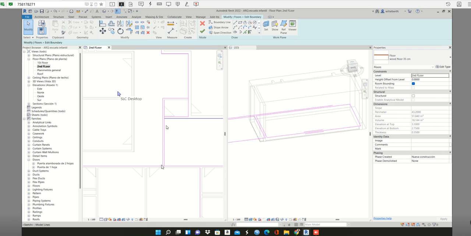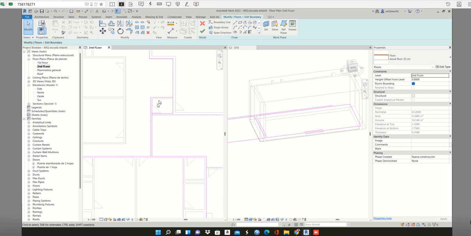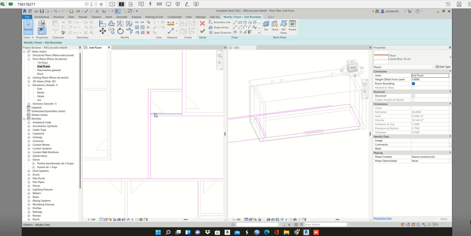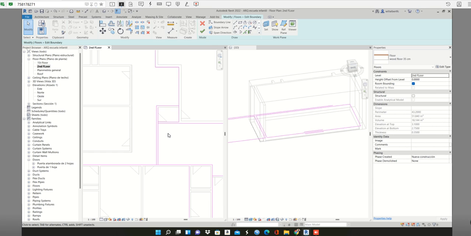I see here that this is a line. Remember that when you were drawing walls, you had to make closed areas. This is a closed area. The line goes here, here, here, and goes back here. But here, for example, we have a missing line. Revit will show a problem. It will tell you this line is not good because it doesn't know if this line has to continue here. So this has to be closed areas.